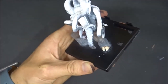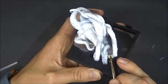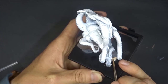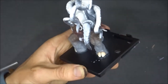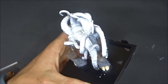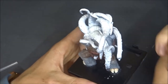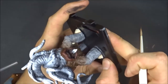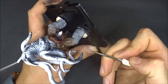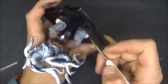Just as I'm painting little bits like this here, I'm thinking back to the way in which my paint thickness has changed over time, and how much more varied the thicknesses are that I actually work with now. Because even in this part here, the brown that I'm putting on that edge is unthinned. It's no water or anything. It's straight from the bottle.